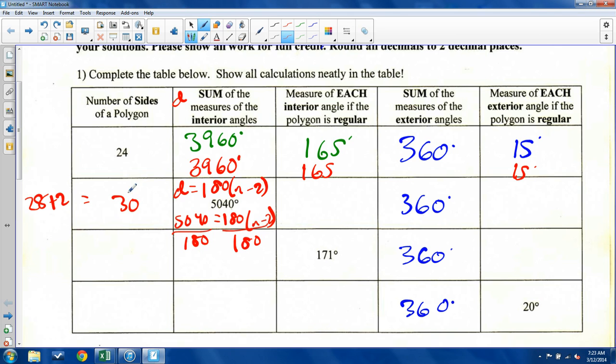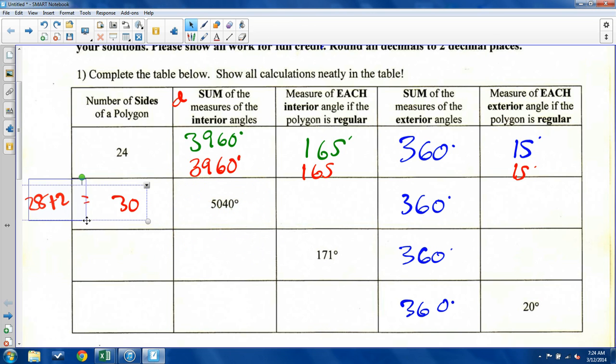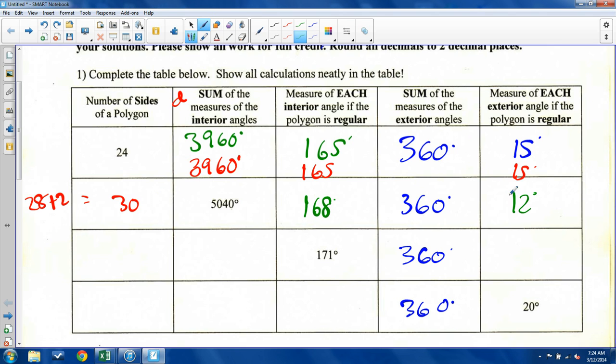Okay, and again, the explanation of triangles and stuff is above. So if you don't get that, make sure you do as you work on that. Okay? So you get 30 there. After that, you can work on the measure of interior, well, actually you can do two different ways. Let's do exterior angles here. 360 divided by 30 gets you 12. 12 degrees for each exterior angle. And again, if you have a question on exterior angles, we talked about it up above. And then this must be 168 degrees. 12 plus 168 is 180.